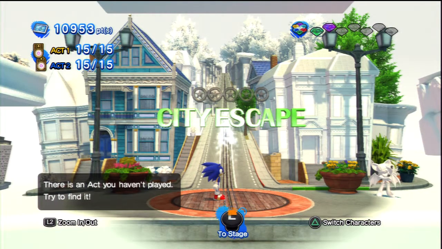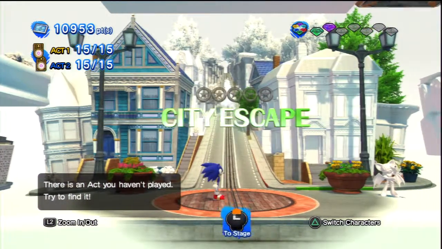In the last episode, we took on Speed Highway of the Dreamcast era, and we took on the first act of City Escape. In today's episode, we're going to be taking on the second act here.